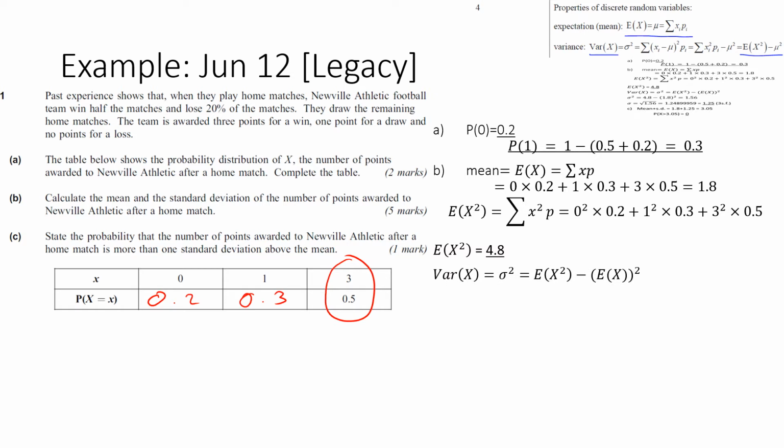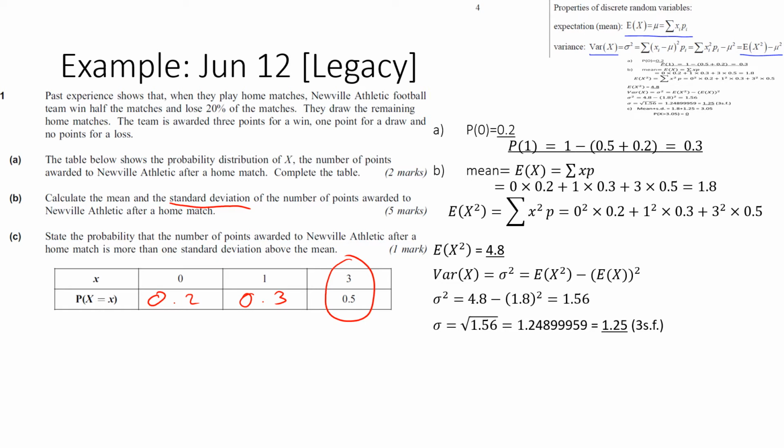E of x squared minus E of x, squared. That pause is to illustrate how it is E of x, the mean, all squared. So that 1.8 goes there at the end, and we're going to square that 1.8. So 4.8 subtract the 1.8 squared comes out at 1.56. Now, that is our variance formula that we've used. The question asks for standard deviation, so we need to make sure that we square root, which is 1.25 points to 3 significant figures. Okay?